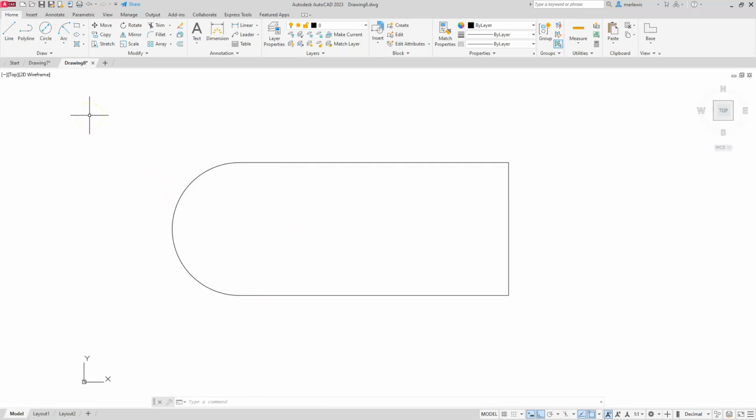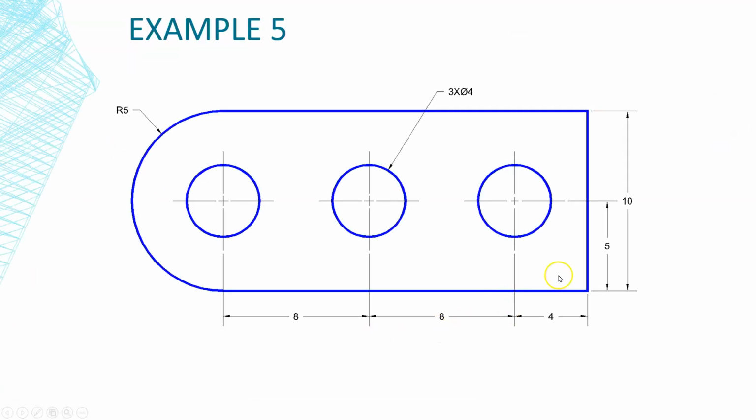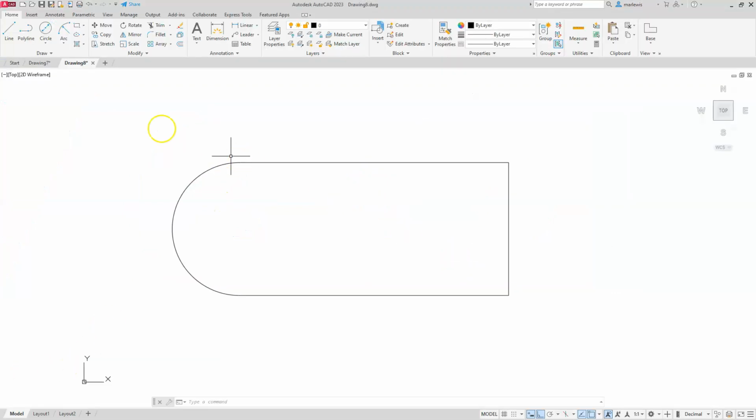Next, we're going to use OSNAP tracking to create our 2 lines in the back. And I apologize, I said lines. I'm sorry. We're going to create our 3 circles, which are located here. What we're going to do is track from this midpoint, and then go over this distance, and then we'll track from this center to that distance, and then we'll track from here. So let's go ahead and choose our circle, center diameter. Now this is the most important part.